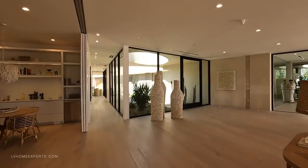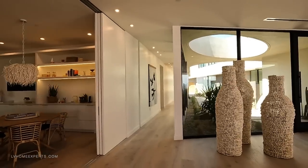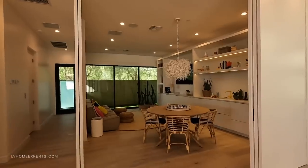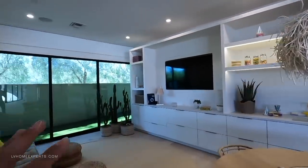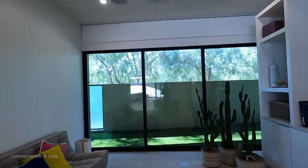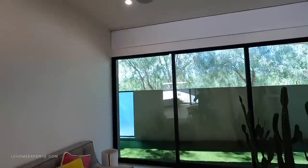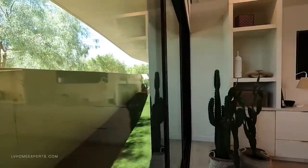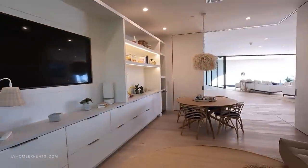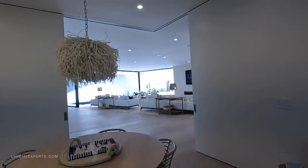Look down the hallway — nothing but windows, tons of natural light coming in. This is what we call the flex space; it could be a game room. You've got a sink, refrigerator, all your built-ins, and a beautiful 18-foot slide that opens electronically. We also have electronic shades and distributed sound, all controlled by the Crestron system. On the west side of the house, the eaves overhang is about 10 feet, giving you a lot of shade. Beautiful cladding throughout.